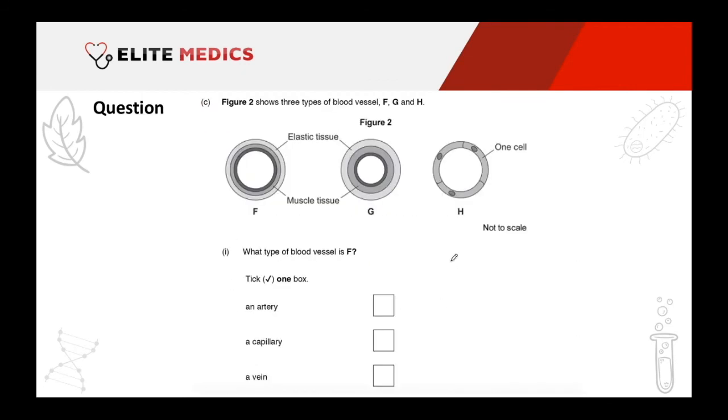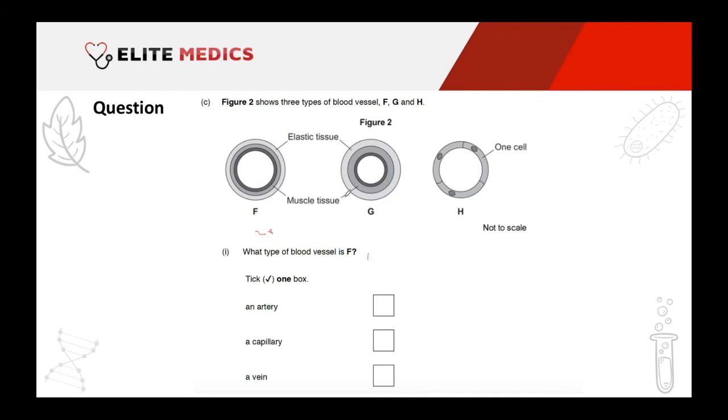Right, okay, last few minutes before we go for lunch. So this is a comparison between the different vessels. Now, again, this is all stuff that you should be comfortable with and you should know how to do. So we're given the 3 blood vessels here, and it doesn't tell us which one is which. We need to work that out for ourselves.